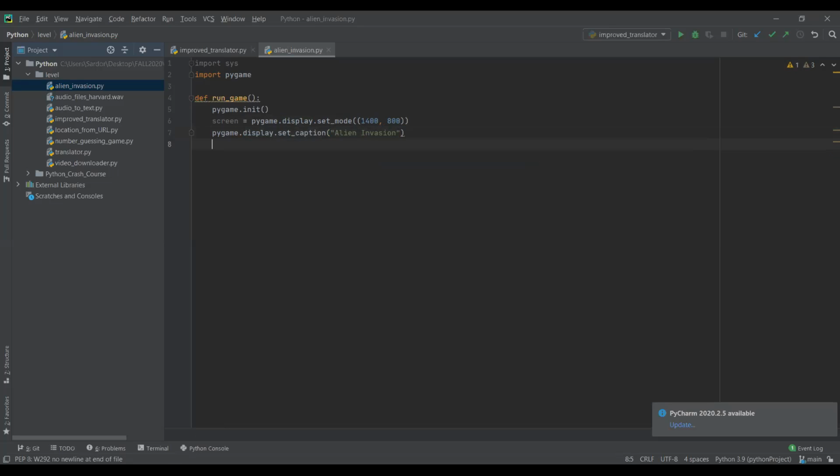So we need to create a loop that will have the screen open throughout the whole game. And when the user presses X, it shuts down.